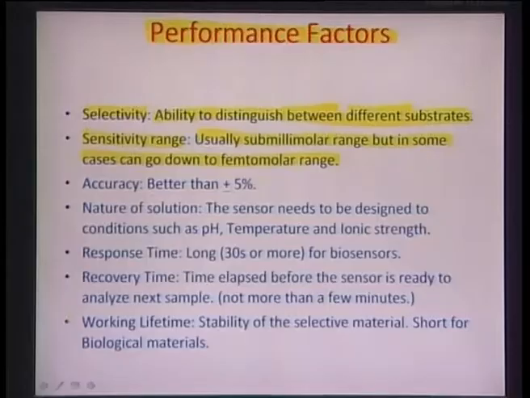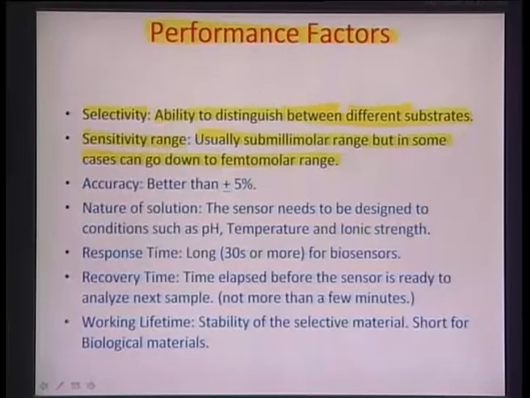So, after the sensitivity range in the performance factors, another very important aspect is the accuracy. The sensor accuracy has to be, in most of the cases, better than plus minus 5%. So, accuracy also reflects the repeatability, or the kind of parity between the measurements that the sensor makes with time if you have multiple readings.